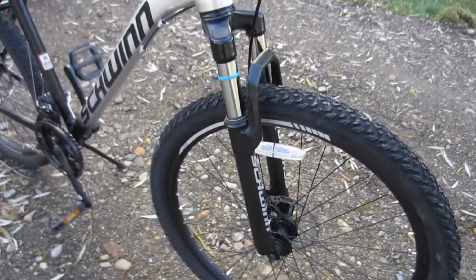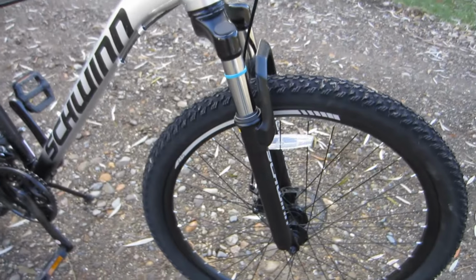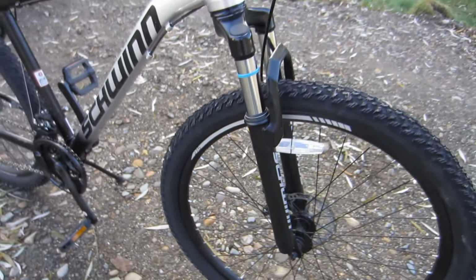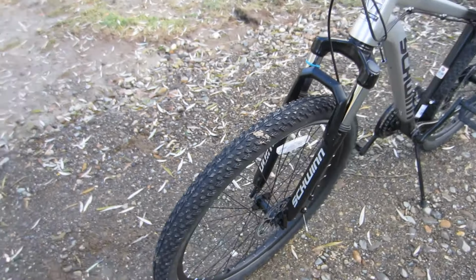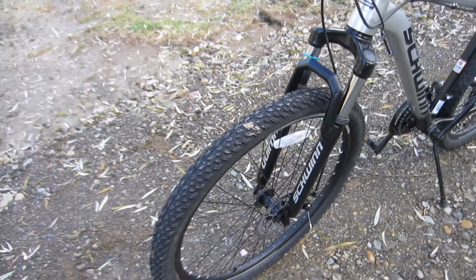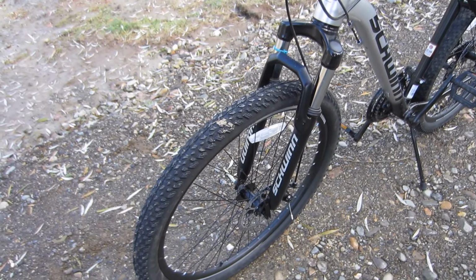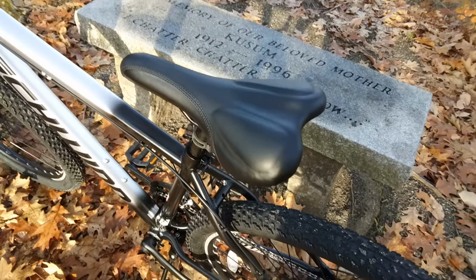Up front, the AL Comp has a Schwinn-branded spring suspension fork. Now, make no mistake, this is not a high-end fork. It has no adjustment features, none at all, and it feels fairly stiff. And although the AL Comp has a bona fide tapered head tube, the fork itself is a straight tube unit.